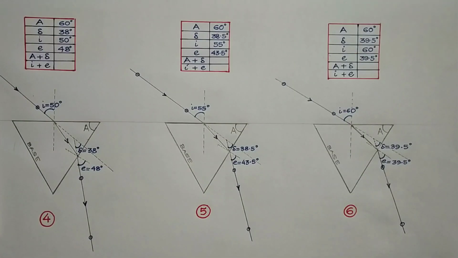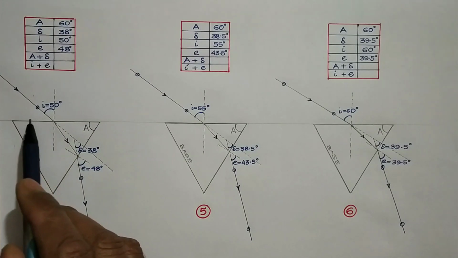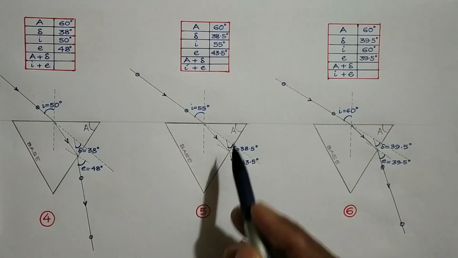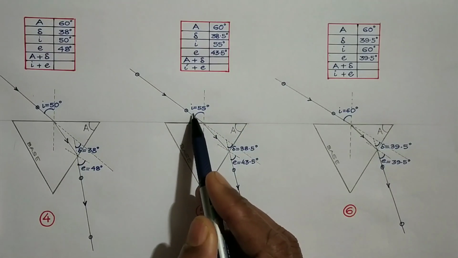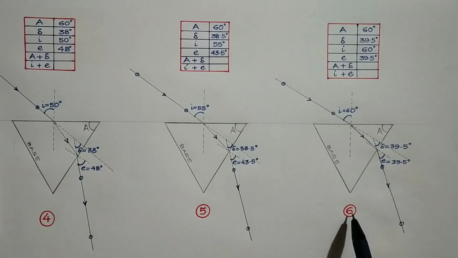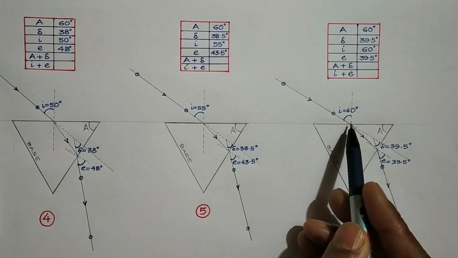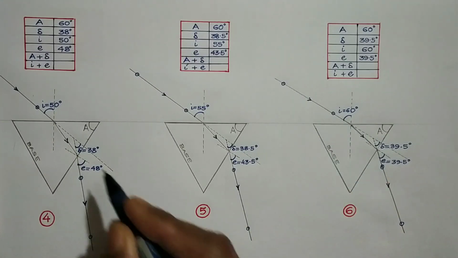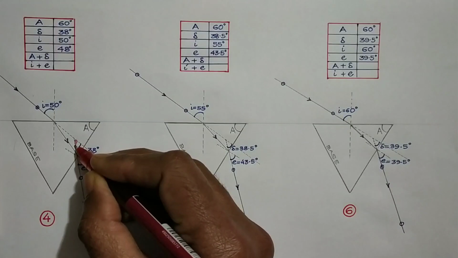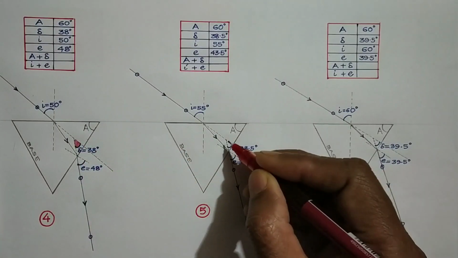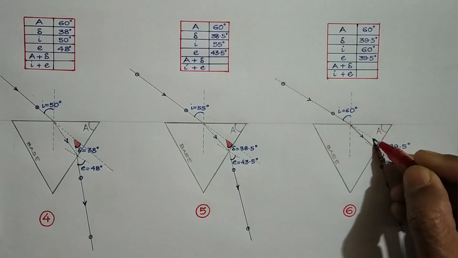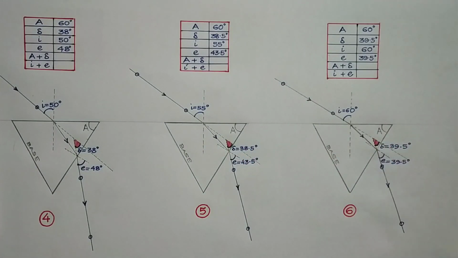This is another sheet, students. Here this is the ray diagram corresponding to angle of incidence of 50 degree. This is the fifth set of observation corresponding to angle of incidence of 55 degree. And this is the sixth set of observation corresponding to the angle of incidence of 60 degree. Now, this is the angle of deviation. I'll represent it with red ink. So this is the angle of deviation. It is the angle which the emergent ray makes with the incident ray when produced, right?